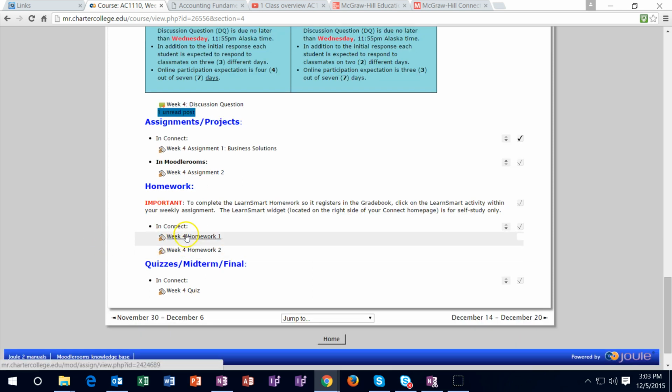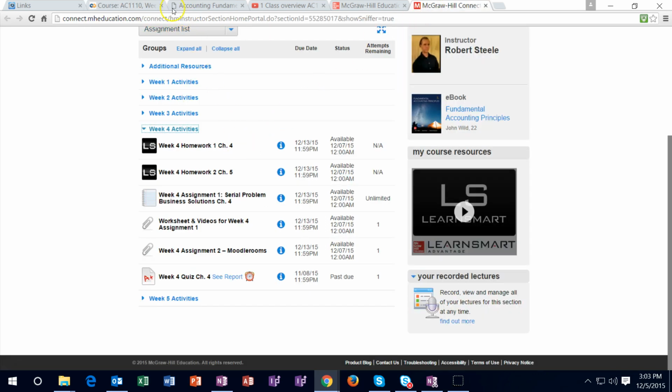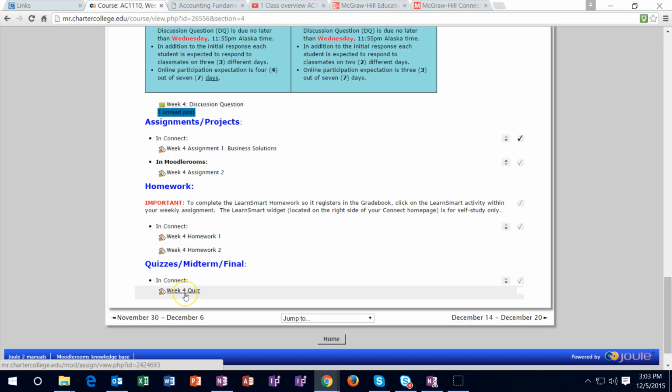And then you've got to check off the Connects, which are the Learn Smarts here. And then once you take the quiz, of course, complete the quiz and check that off. Make sure to take the quiz by Sunday. Quizzes cannot generally be made up unless there's an unusual circumstance. Therefore, even if you're not prepared, take the quiz. It's a multiple choice quiz, so even if you're not fully prepared, you should be able to pick up some points. Some points are better than no points on the quiz, so make sure to get that in.